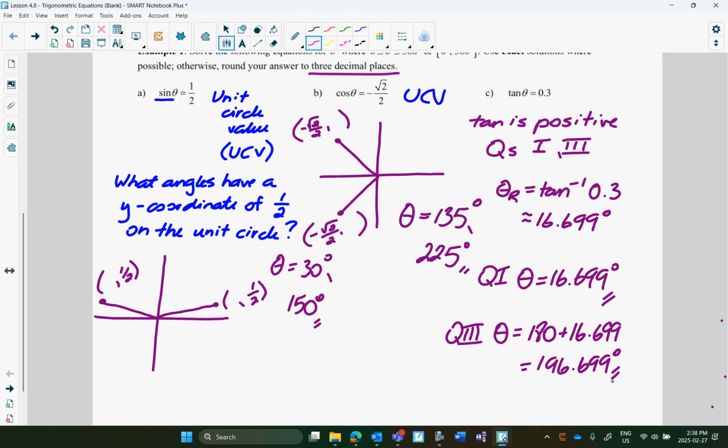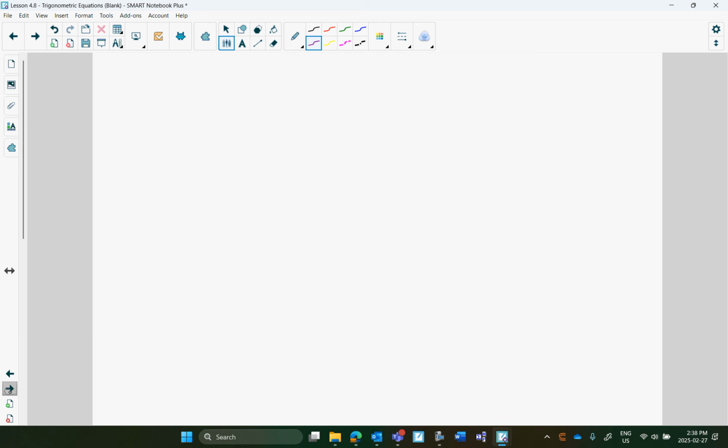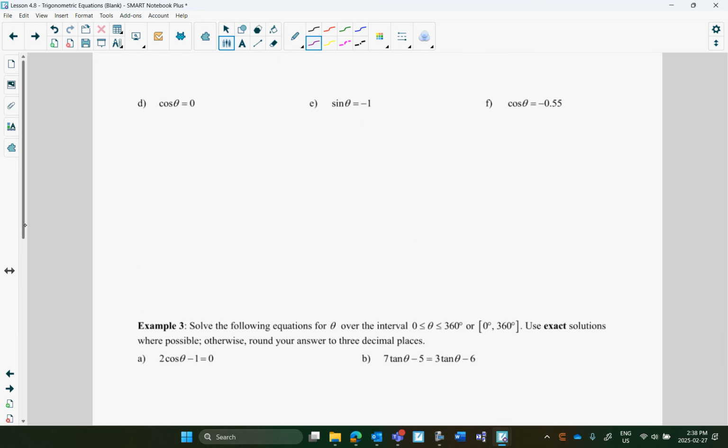So 2 types of trig equations we can solve. One using a unit circle, where basically we got to remember the unit circle to find the solutions. The other is sort of the long way with the calculator. What would this one be? Unit circle or the long way? Unit circle. Because 0 is a value on the unit circle.